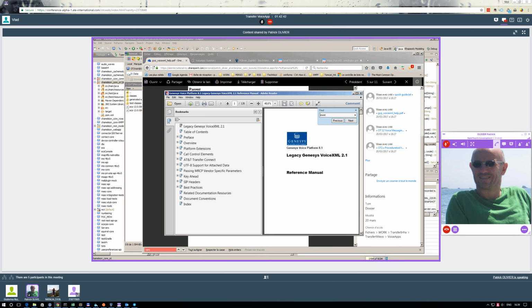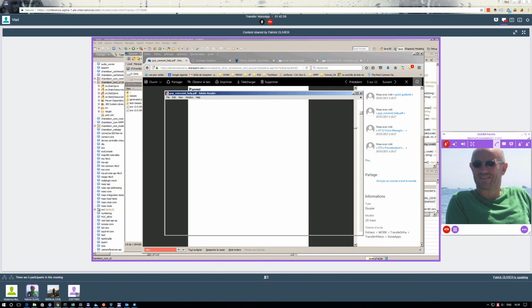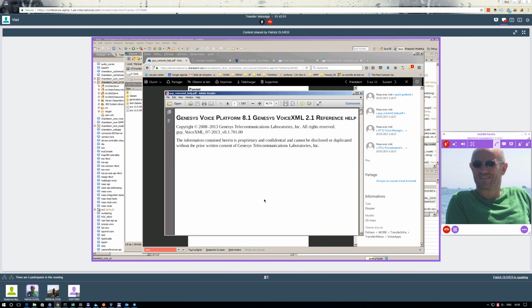So when a VoiceXML flow is sent to AMS, it is using some Genesis extension, and one of the customers asked about this option. The maximum recording time for record is specified in a parameter.